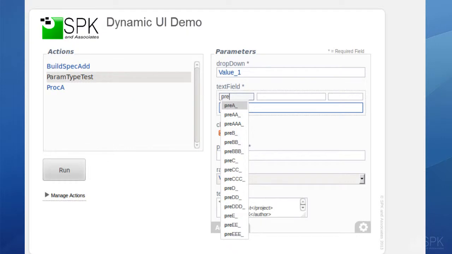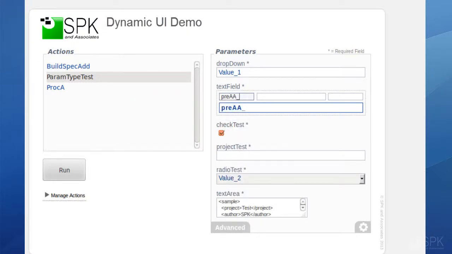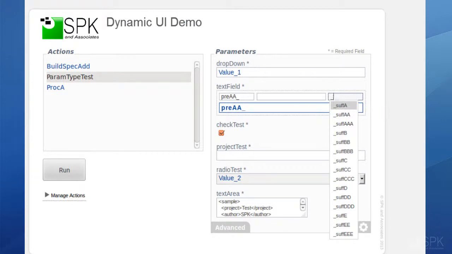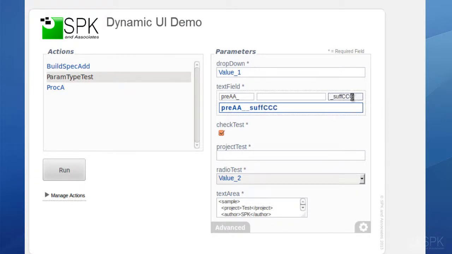So as you can see, the prefix field is a suggestion box, and as we type, the list of available selections shrinks, and the same is true for the suffix field. The title field in the center allows us to insert whatever text we like between the prefix and suffix. The resultant string updates as we make changes to any of these three top fields, but it can also be edited independently if we need to do so.